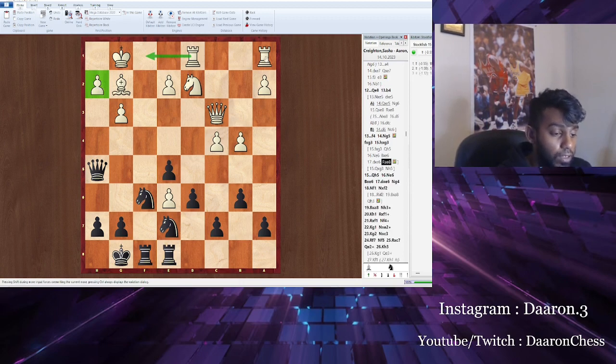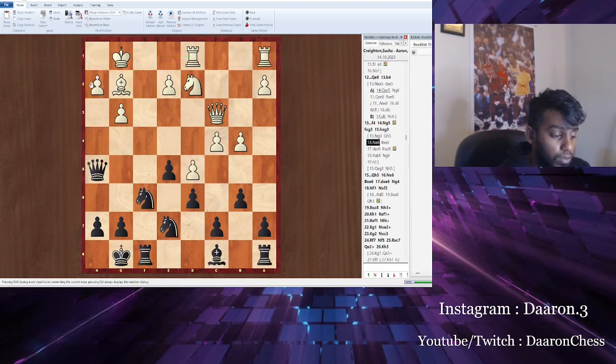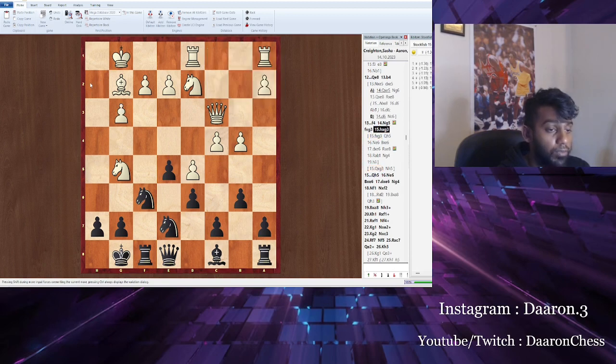Like, let's just say, for example, knight g4, here you can go h3, but if this pawn is on f2, you can't stop queen h2 check, and that is another huge idea in these Dutches. That is very important. So he played h takes, which is always a natural move, but from playing the Dutch for so many years, I've learned that f takes is a little bit more trying.